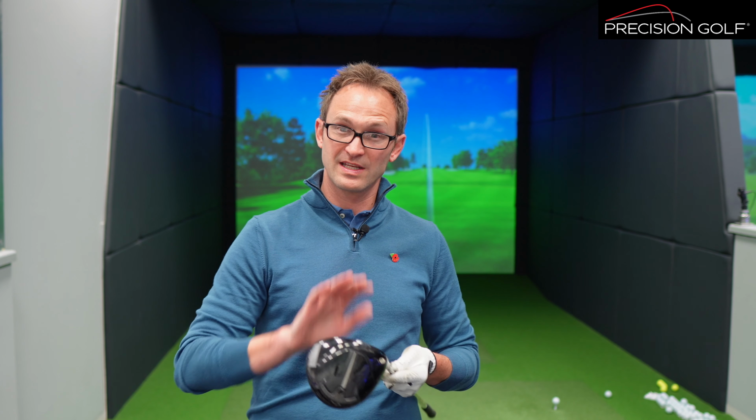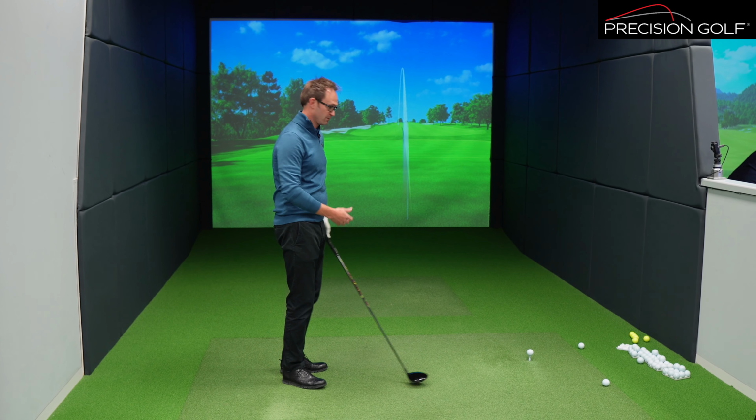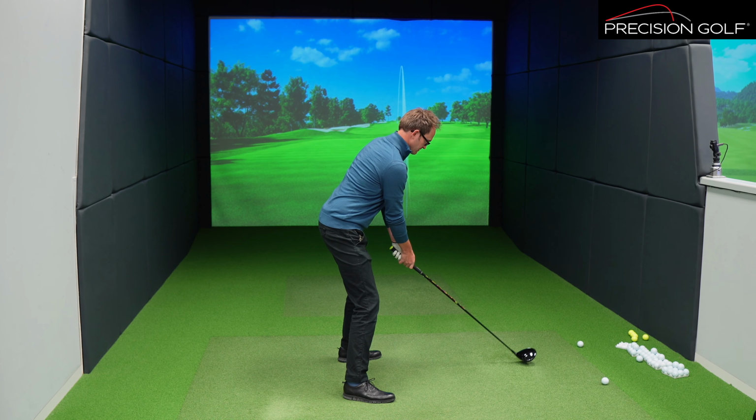So what I'm going to demonstrate today is strikes on different parts of the face and what that actually does to performance, and why we might use certain club heads to mitigate some of that. I'm going to try and catch different bits of the club face, look at the variations in shot, and then why it happens essentially. So let's get on a little toe side.